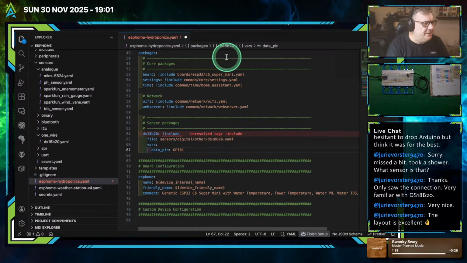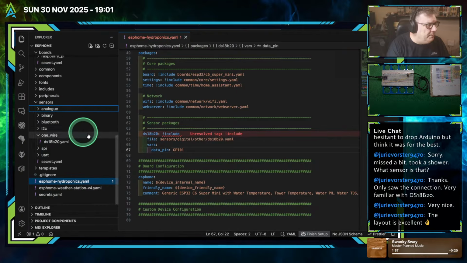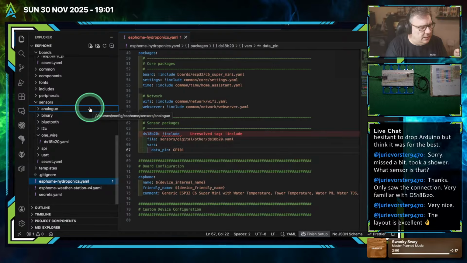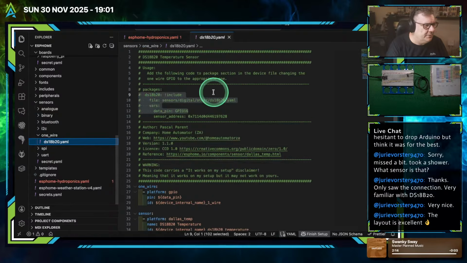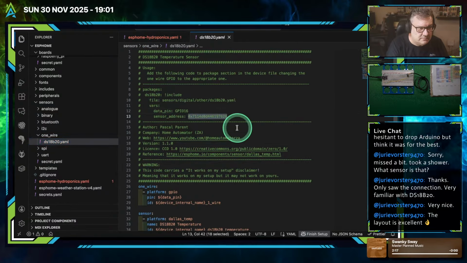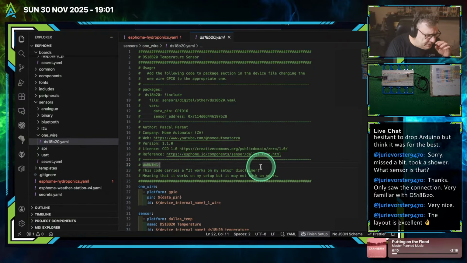Okay. Now you will see that. Oh, by the way, all of this is available on my GitHub. I'll show you that before I leave. Or most of it, because I do work on it permanently, so most of it is. So you'll see here that there is a sensor address. Okay. And we're going to have two of them. I'm just not going to do the second one now. But I do want to have the address. And I remember that the address comes from the logs, if I remember well.